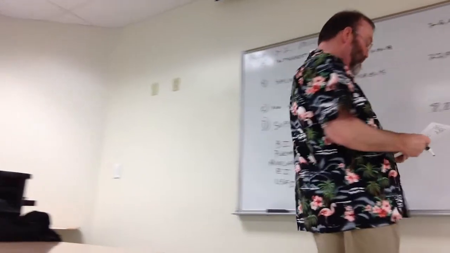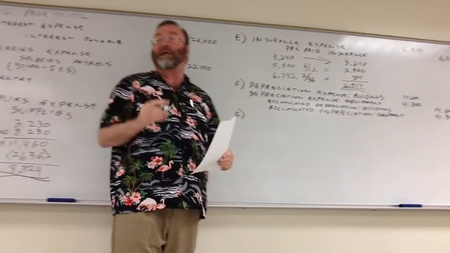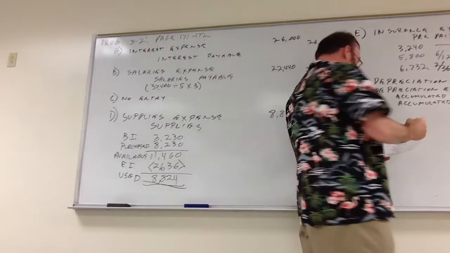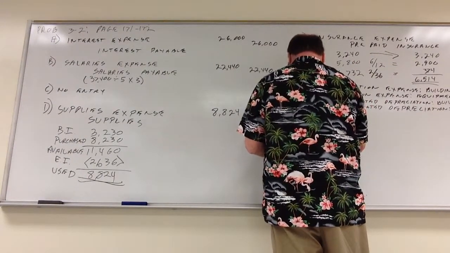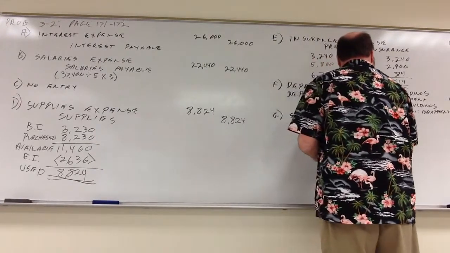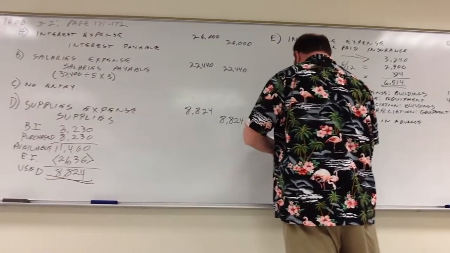All right, number G. On June 1, the company completed negotiations with another contract and accepted payment of $43,200, representing 1 year's services paid in advance. That amount was credited to services collected in advance. So if you did that on June 1, how many months of your 1 year contract have now been earned? June 1 to June 30th, 1 month. So we want to reduce the liability, which is services collected in advance, and we want to take it to service revenue.